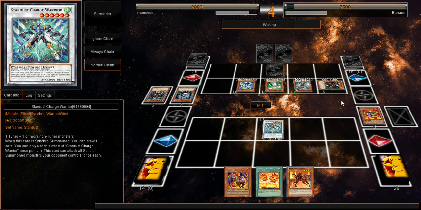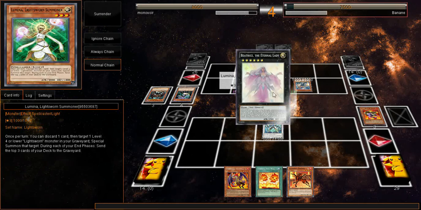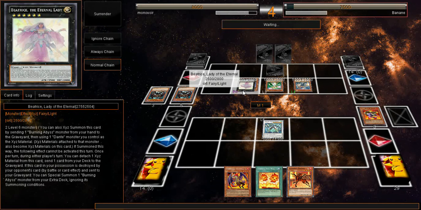The co-host is down. I repeat, the co-host is down. We're on our own, people. We're on our own against Dark Synchro. What are we gonna do? Oh, God, we're all gonna die.